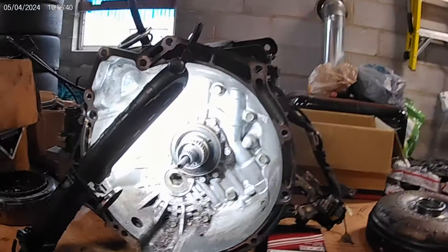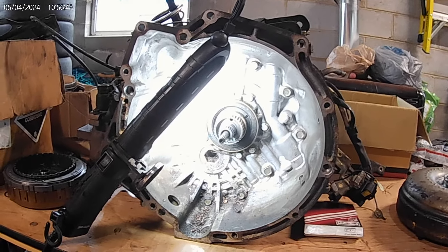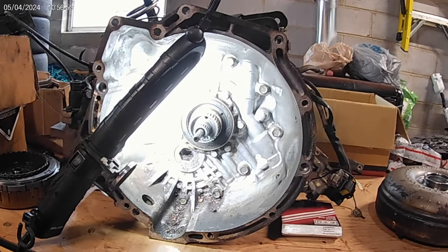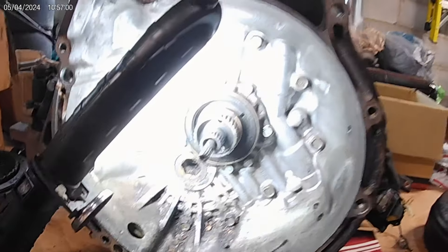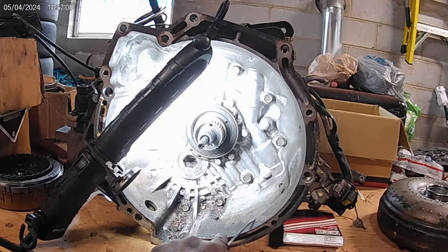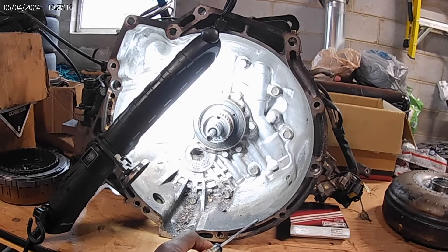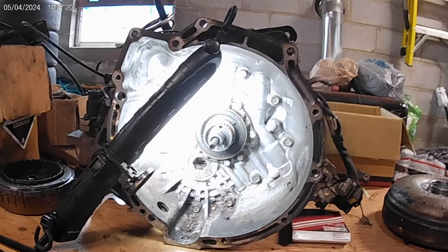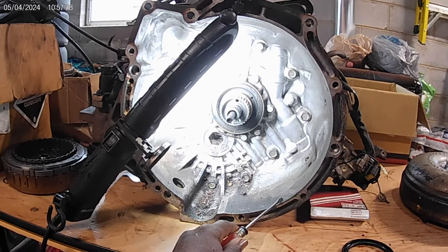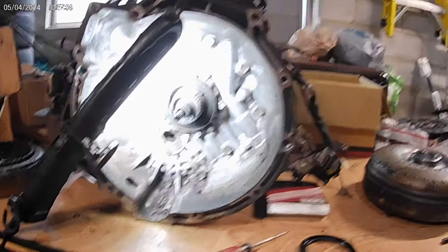This is a 48TF transmission — the automatic used in all your Ford Escorts from 1991 all the way through 2003, I think. They used these 48Ts in all those years. It's used in the 1.8, the 1.9, the 2.0 SVI, and also the 2.0 Ztech. Very good transmission if it's well maintained. My wife Jasmine has this same transmission in her daily driver, which has over 300,000 miles on it, and she has the same transmission she's racing with.